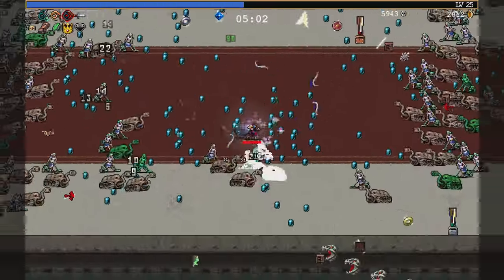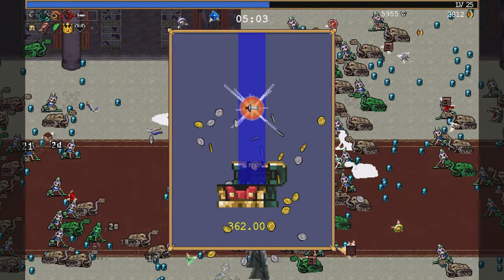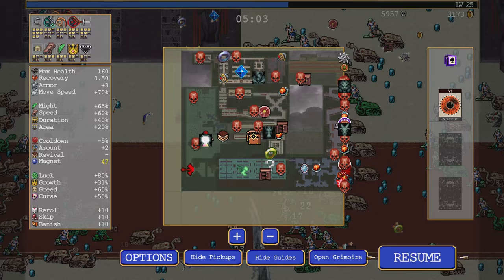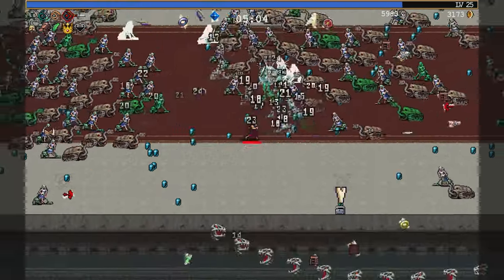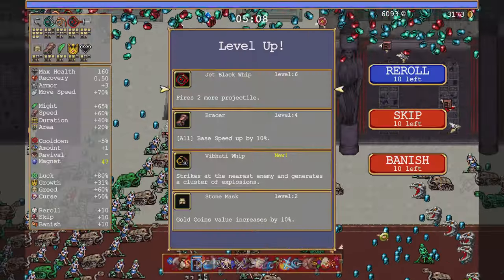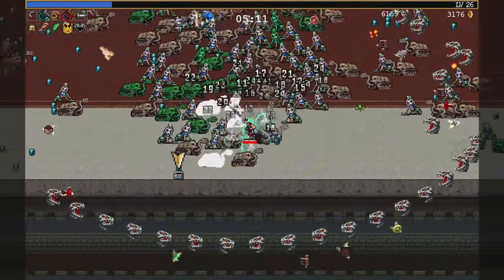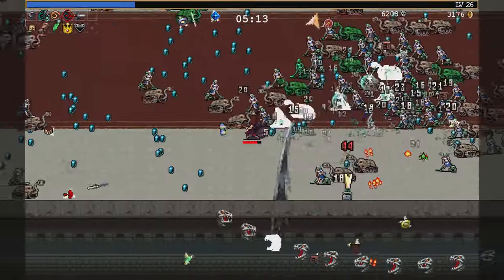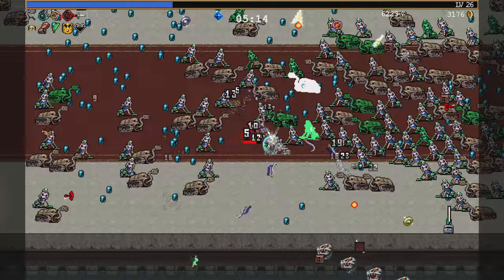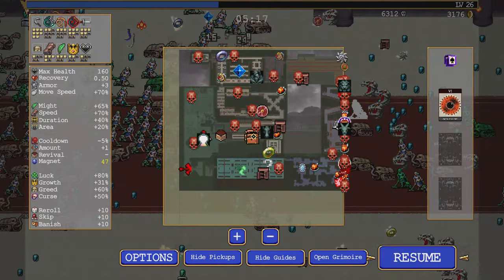Uh-oh. Oh, that was timed very well. Does he have a ton of luck, too? 80 luck, yeah. Geez, Grant. You're clearly Ponkle's favorite character. Well, I guess you have lower might. I don't know where the base might is.